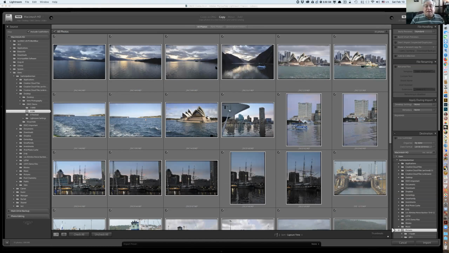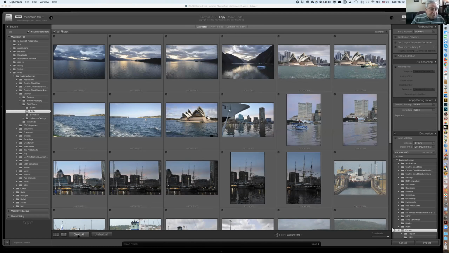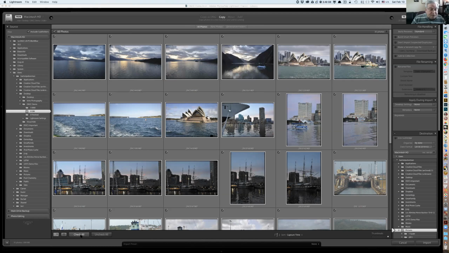So I've got like 4 pictures here. These were all taken in Tracy Arm Fjord in Alaska. And I don't want to import this one. Now you'll notice, by the way, something that's a good habit, before you start doing this, click check all down here. Does everybody see where I'm clicking? And that way you can unclick the ones you don't want to use. You'll notice every picture has a white check mark in the upper left corner. If I uncheck a photo, it goes dark like you just saw, and that means that it will not be imported.